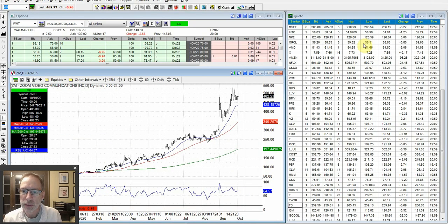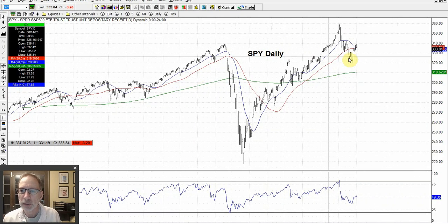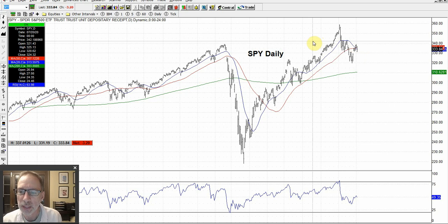Let's go back to the SPY one more time. It had a nice move from last week's low — got above the 50 day, got above the 20 day. It will depend on how President Trump comes out of this coronavirus. If the news is good come Monday morning, we'll probably see ticking back up. Q3 earnings are going to start coming out in the middle of October, so we have that to look forward to. Hopefully during the summer some of these companies got back on track and the market will move back up. That's our assessment for next week — keep an eye on the news.